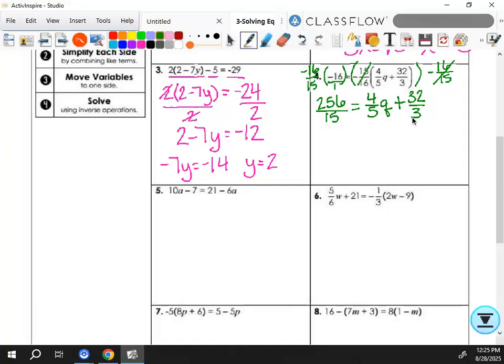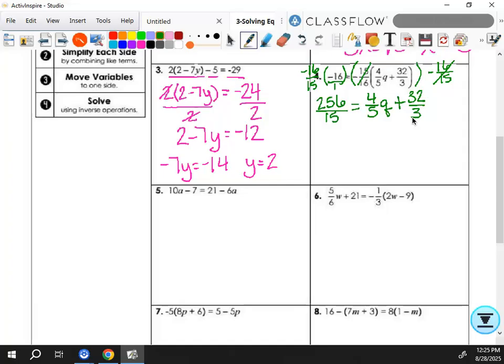And 3. And what's 3 times 5? 15. Now, however you see this, it will work. You can multiply everything through by 5. That would cancel this one out, and then it would reduce that. Or you could do the 3, or you could do them both at the same time. So if you think about it kind of like finding a common denominator, whatever your common denominator would be, that's what we're going to multiply through by, and that'll help things.